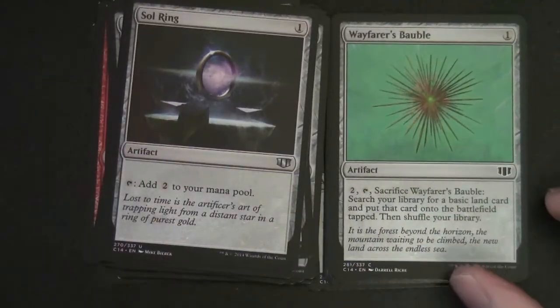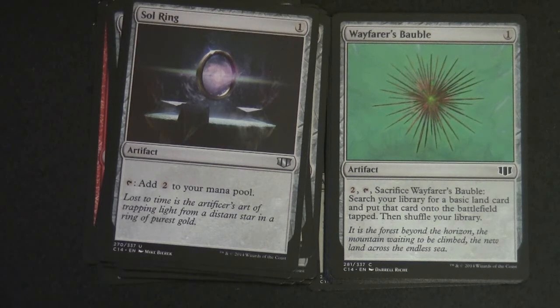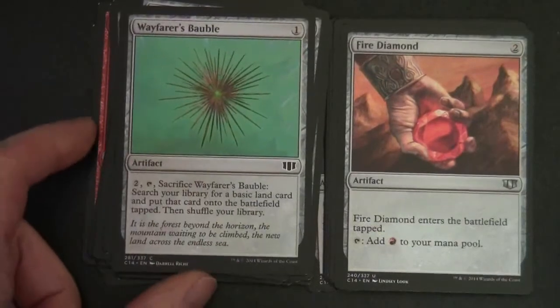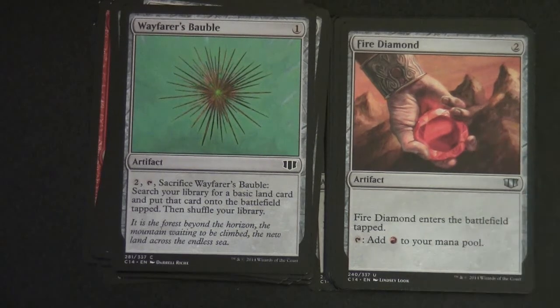Wayfarer's Bauble, one colourless, cost of two, tap this particular artifact, sacrifice Wayfarer's Bauble, search your library for a basic land card, put that card onto the battlefield tapped, then shuffle your library. Fire Diamond, two colourless, enters the battlefield tapped. Tap, add red to your mana pool. So there's a cycle of these as well in the decks.